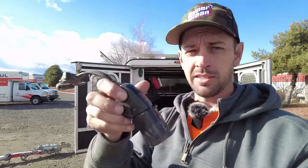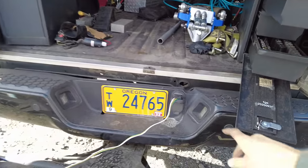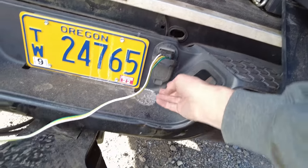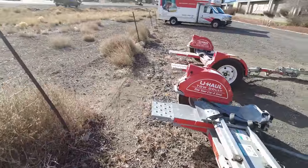I have this adapter from 7-way to 4-way that I use to plug into these trailers and test lights. I could also use the power probe, I do this a lot. And as you can imagine, doing this almost daily, I plug into a lot of these trailers, so this little adapter gets used a lot. What I just now realized is this truck has a 4 flat plug and the 7-way. I don't need an adapter, just plug it in. Anyway, the light works, as you can see. The one on the other side's working, so our wiring's good.